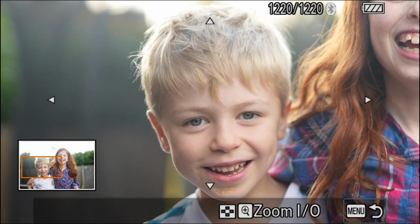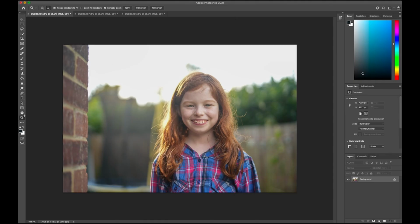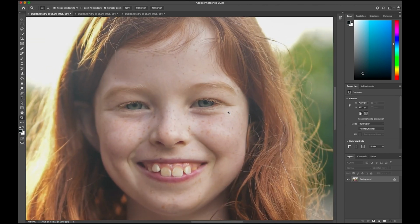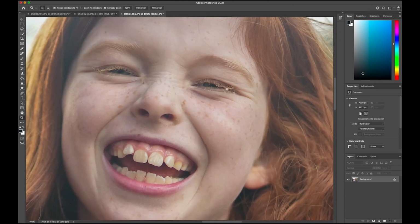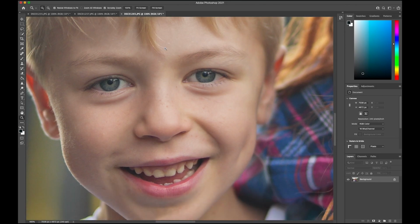I managed to take a few shots here, and when we zoom in, the level of detail again is really good. In editing software we see how far we can zoom in. Here we see not only the eye is in focus but the eyelashes and surrounding areas too. And when the two kids get together it shows that the detail in the skin, hair and eyes on both of them is excellently rendered.